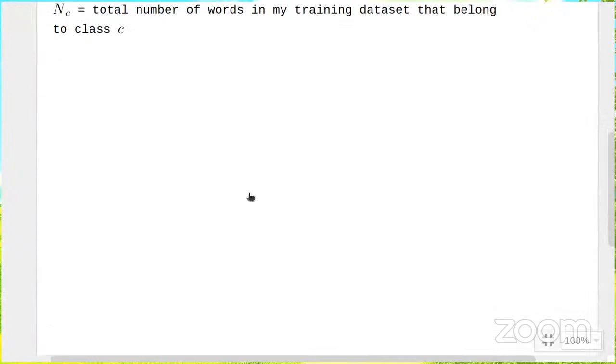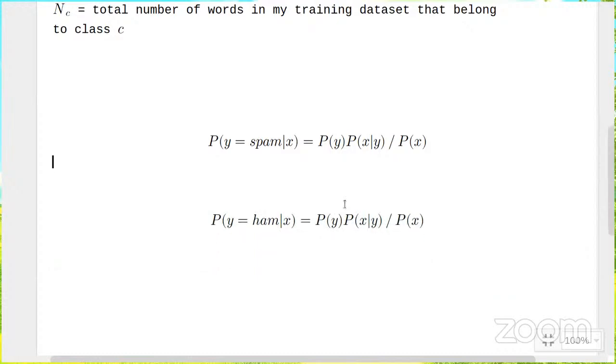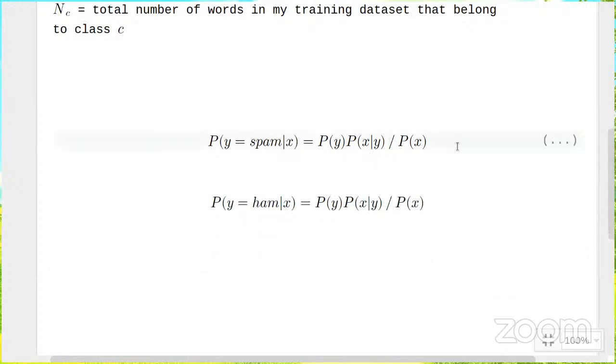At prediction time, what we want is P of y given x, that is P of y into P of x given y divided by P of x. Now we have to do this for every class. We have to do this for spam, and you also have to do this for ham. Whichever turns out to be greater, you will say that is the predicted class. Since the denominator is common, you leave that out.